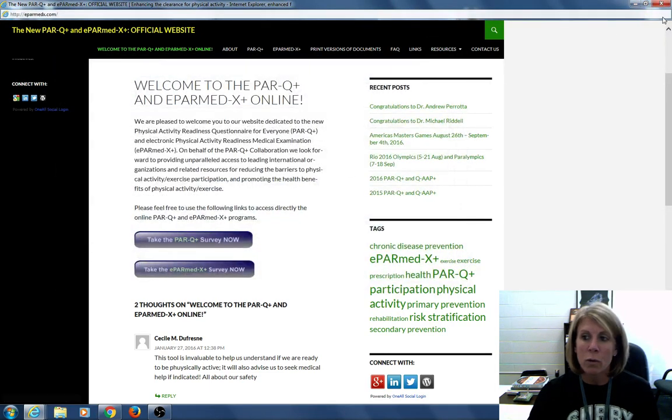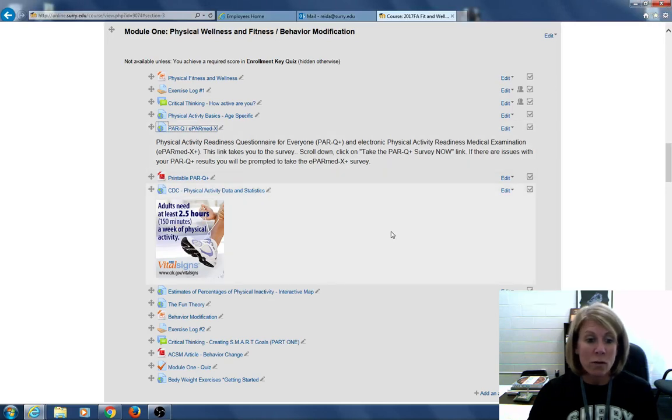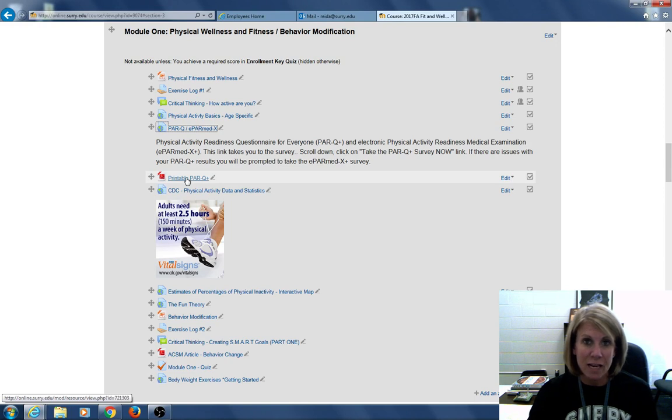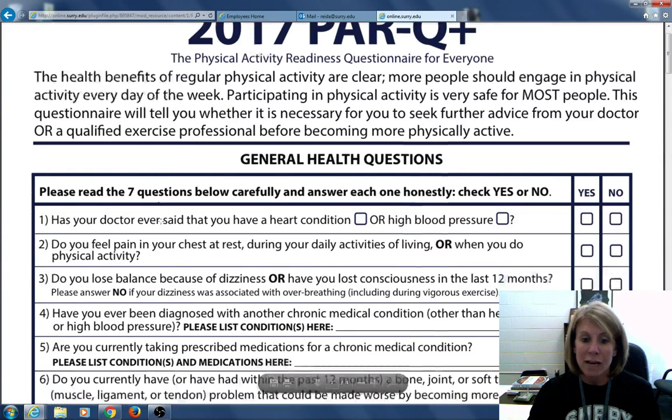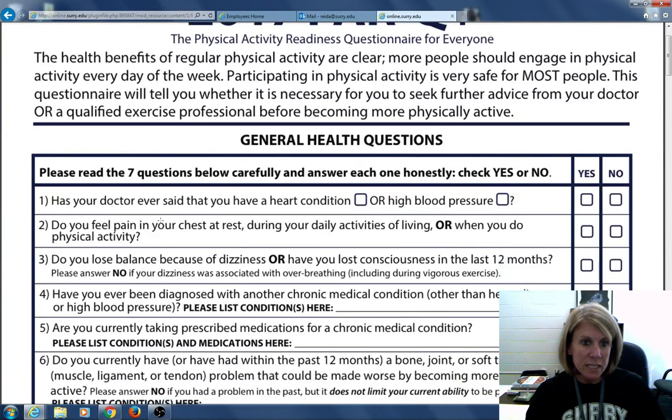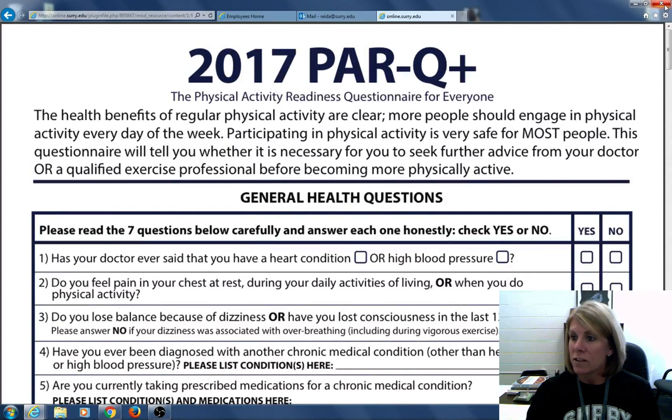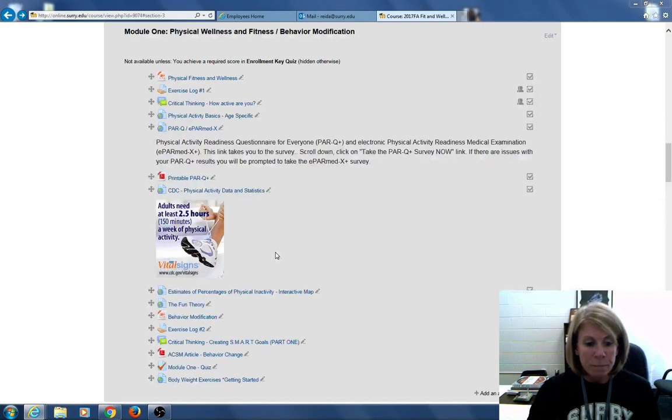And it also gives you a window at the end that says, hey, you're ready to start exercise, or you need to seek professional help before you embark on a new exercise journey. If you're the person that likes to have those handouts in your hand, there's a printable option in a PDF format for the PAR-Q, so this may be something you would like to have. Again, a little more detailed, and just a physical activity readiness questionnaire that has been updated for the current year.